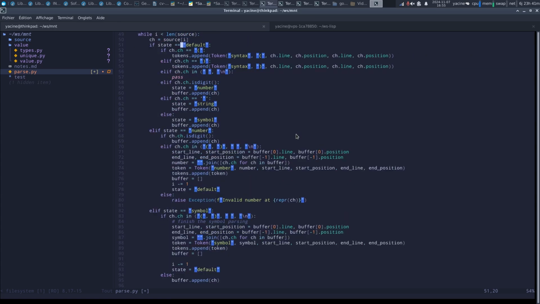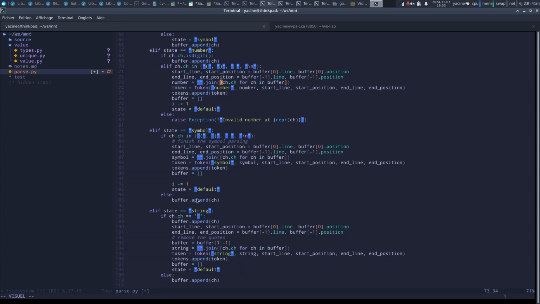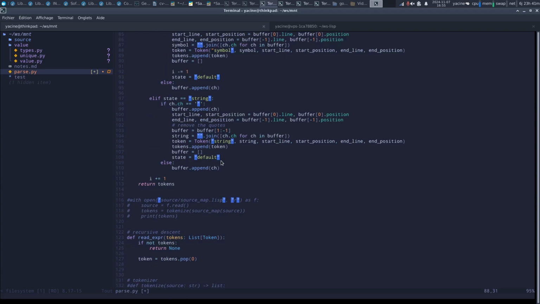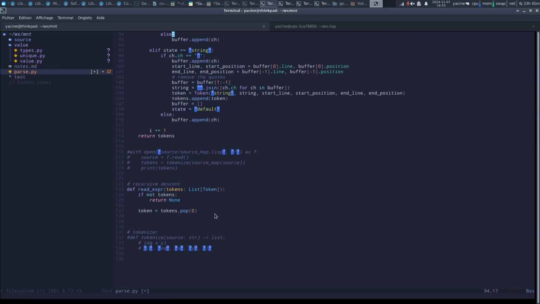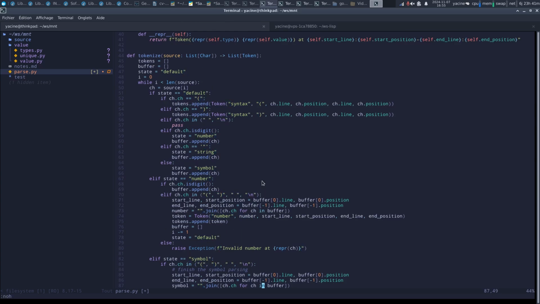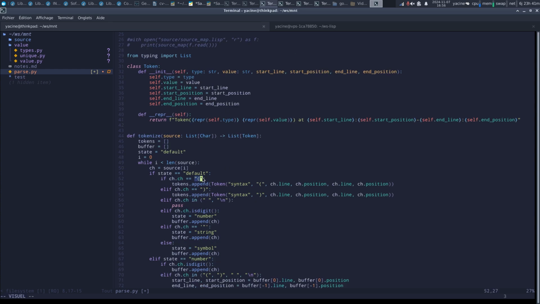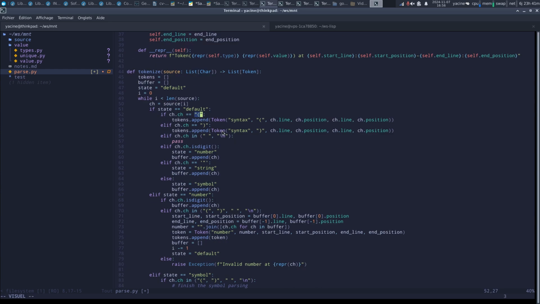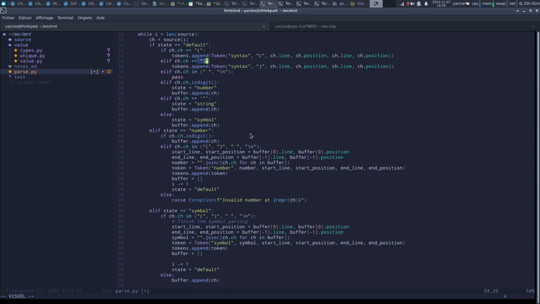So for example, it could be a number or a symbol, and if so, then I'm going to return the matching Lisp value. And if that's not the case, if it's for example a syntax element, then I'm going to read an expression with as many tokens as needed until I find the closing parenthesis.